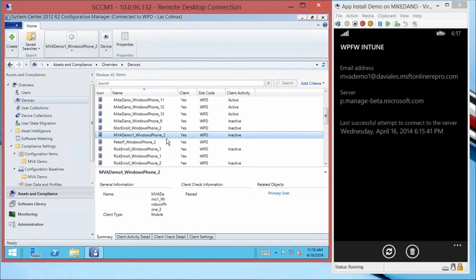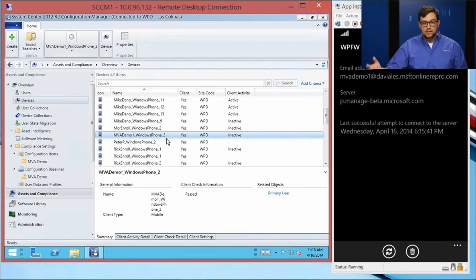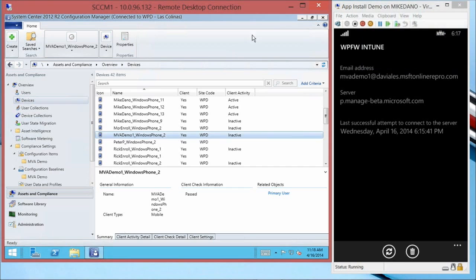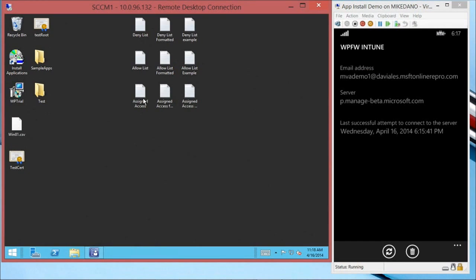So if we go ahead and run a collection that's going to add all the company devices to it, and then deploy just to that collection, we're going to get all of those company devices there. And every time you have a new user who's using it, you don't have to dive into your Config Manager console and configure it. It'll be nice and squeaky clean automatic. So we're going to go ahead and dive right into our assigned access demo.